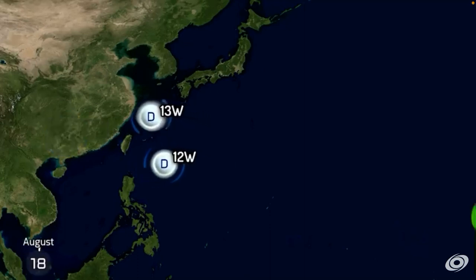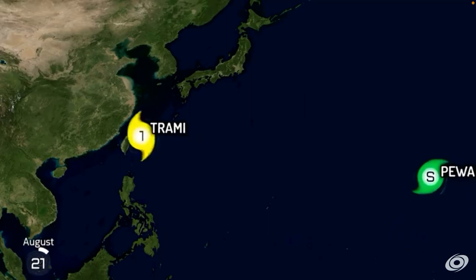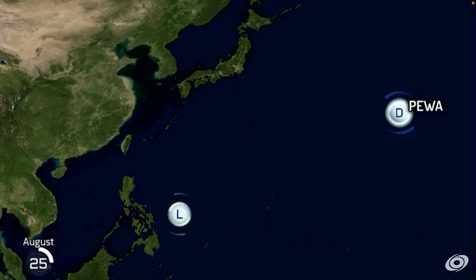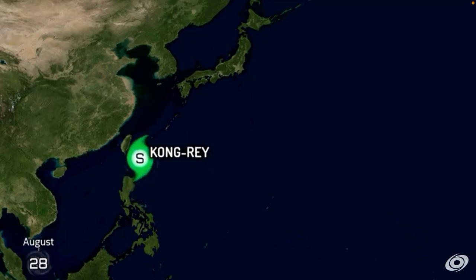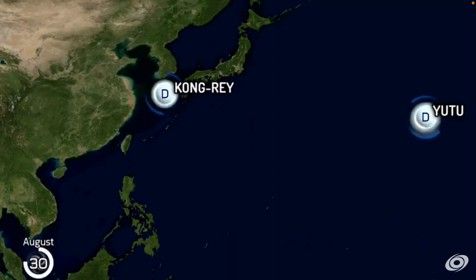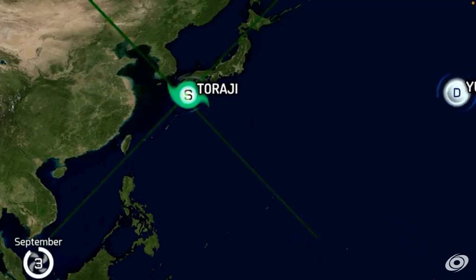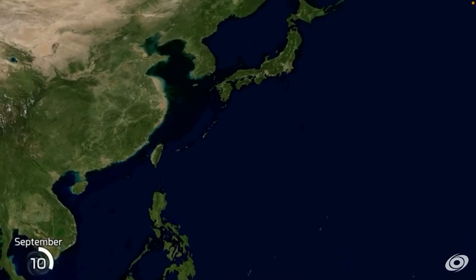Oh, look at that storm coming out of nowhere! Another one! So we have Trami. We have Tropical Storm Conrey. We have Tropical Storm Utor — looks like it weakened. Oh no, there we go, it reached that. Toraji heading towards Japan — that one's fuller. The strongest storm of the season is Utor so far. We haven't had a category 5 yet — that's good.